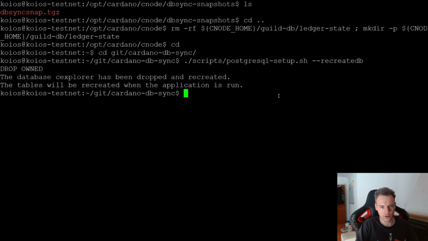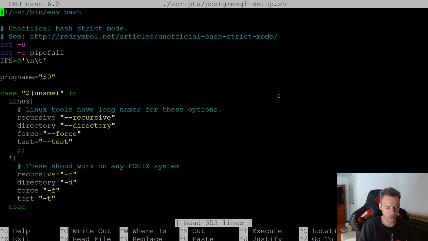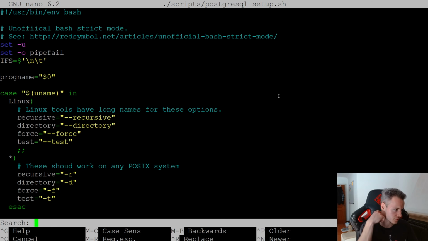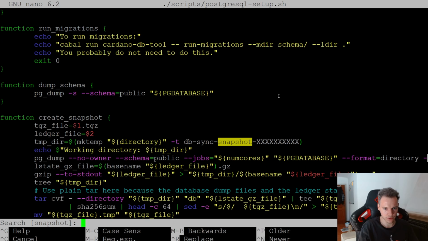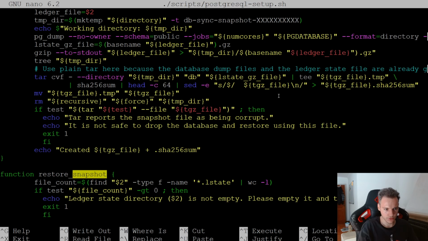And also, the script is a little bit bugged. If we look into what the script looks like, and we search for this, like snapshot, create snapshot, no, restore snapshot.